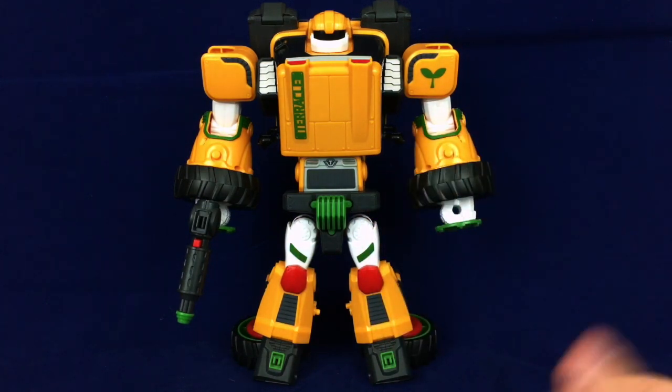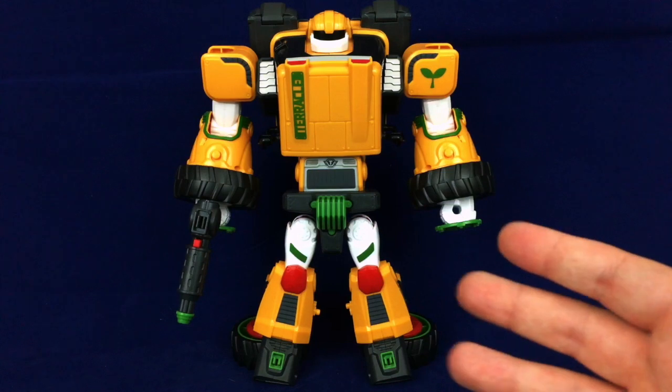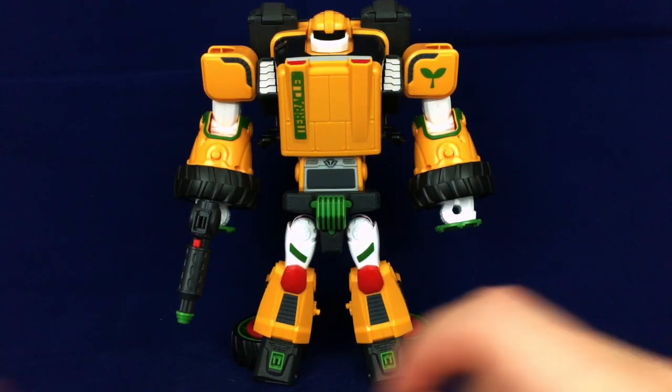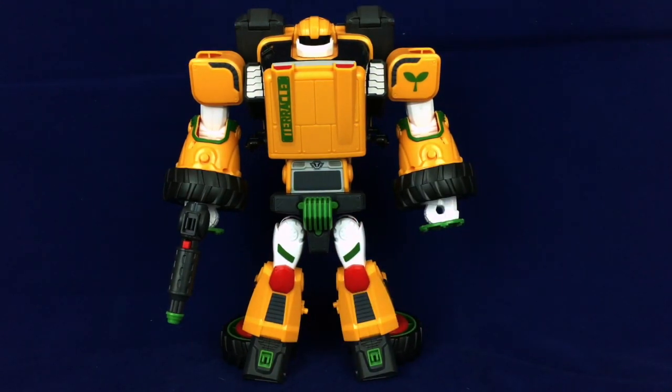The only thing you can really do is pop it in his hand and use it as a metal detector, and I'm just not really into that. And lastly, he comes with his toe key, which is like a little trowel shovel thing, and you pop off the end and it becomes the toe key. That has no place to store whatsoever, so sorry if you wanted to see those accessories. I'm not going to show them off.